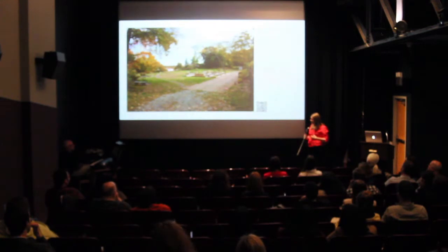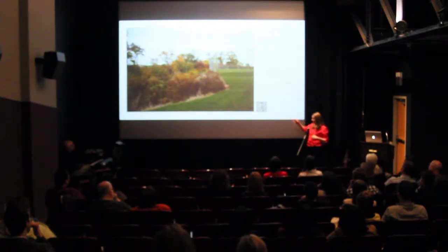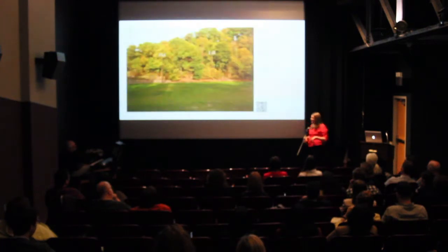But there's lots of clues that lead you to these dump sites. You start seeing areas that have wooded perimeters, like this photograph here. Any place that's a steep hill might have trash there. So hills, wooded perimeters, areas in between spaces. Pittsburgh has a lot of these because of our terrain. So over the sides of these hills, there's lots of dumping. You'll see treated lumber. There's all sorts of little signs that are going to lead you here.